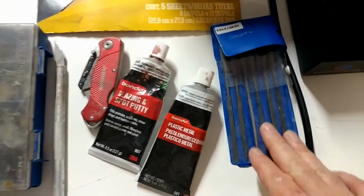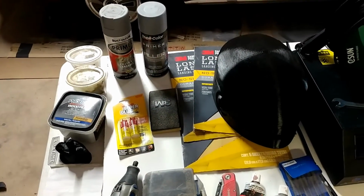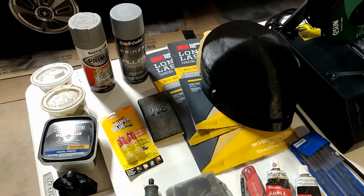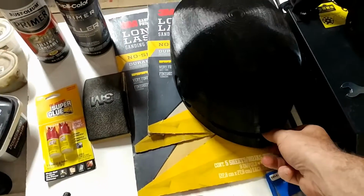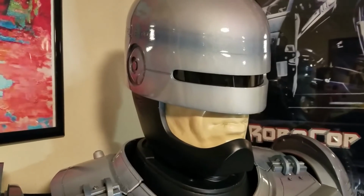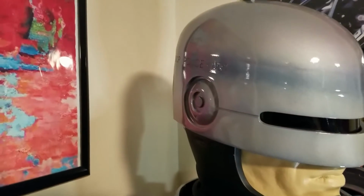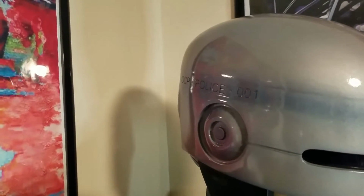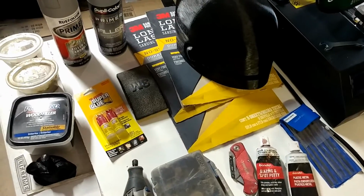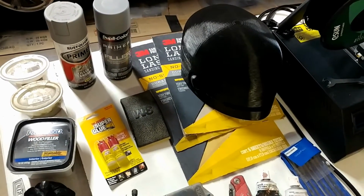Yes, great to have. So yeah, guys, I hope this helps you out. Those are the tools that you're going to need, and I hope to see some of you get started and turn this rough looking thing into something like this. So it can be done, and these are the tools that you're going to need to get started with that. Most of this stuff here, I didn't really do a price thing because it's not super expensive. All the essential stuff you need is probably going to be under $50 just to get started with.